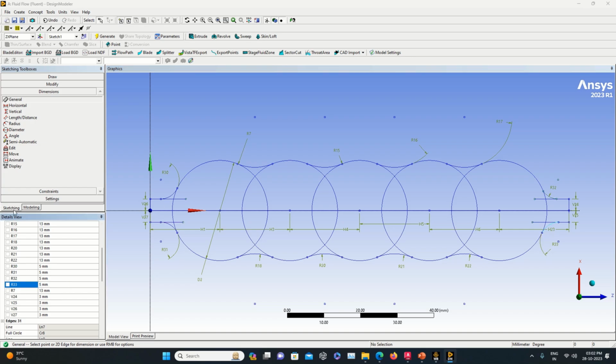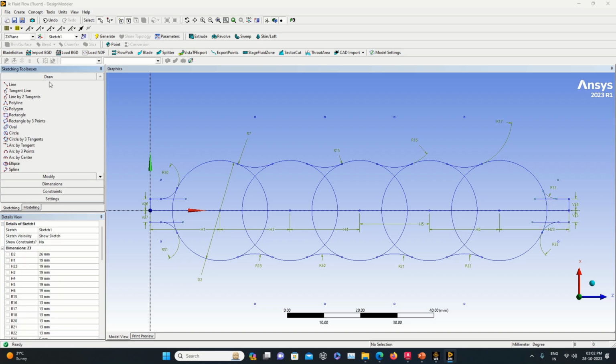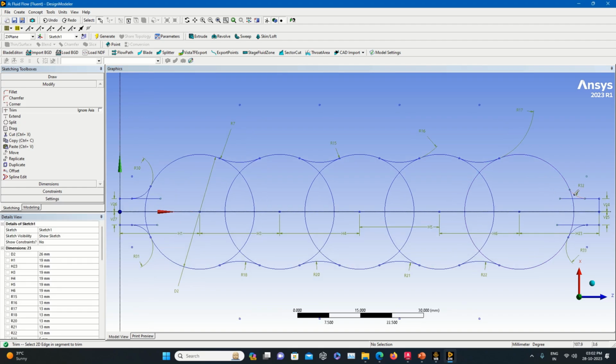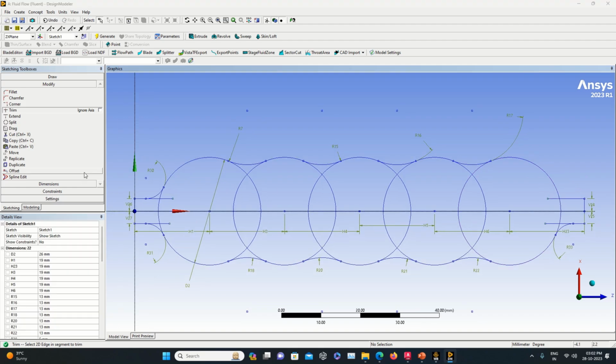Okay, so we are done with this part. This looks R33, we have 5. So I will do this again one more time. Modify, this is, I will trim this. Okay, I will do this again.